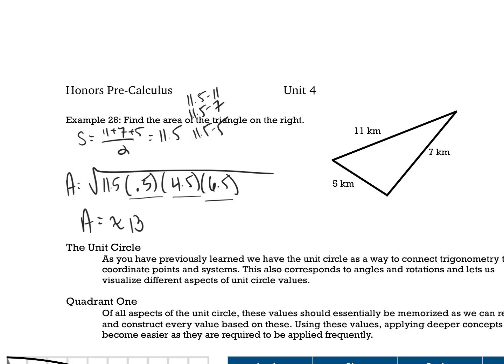Now, if you were wondering, could you break it into other triangles, find the area of individual triangles, making right triangles? Yes. Does make it a little bit harder without any of the angles, however.